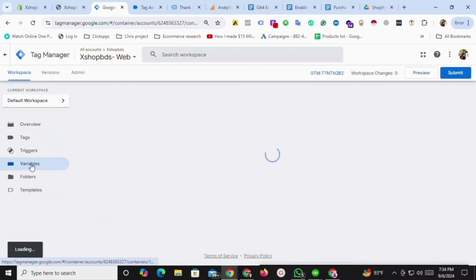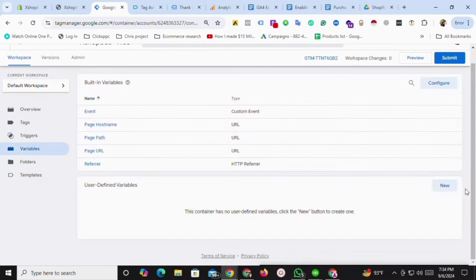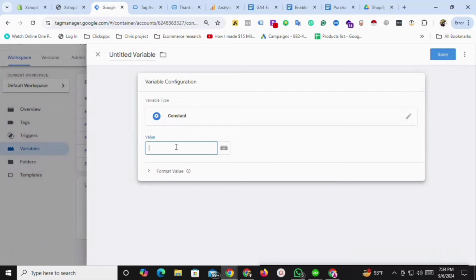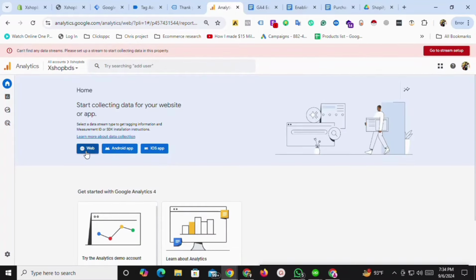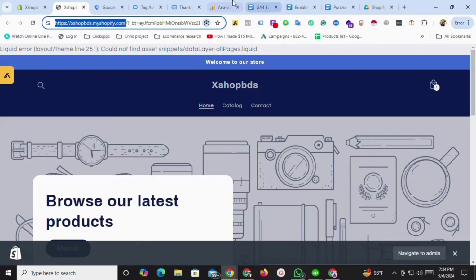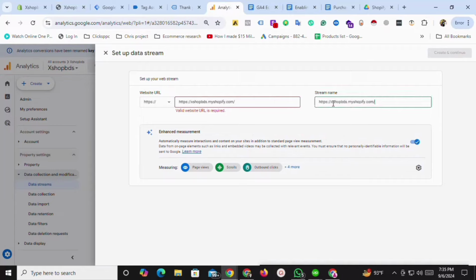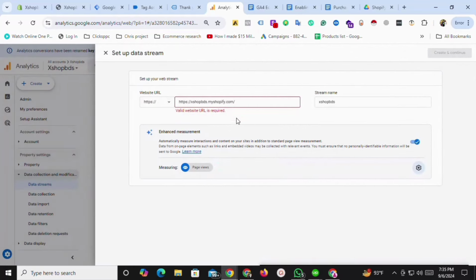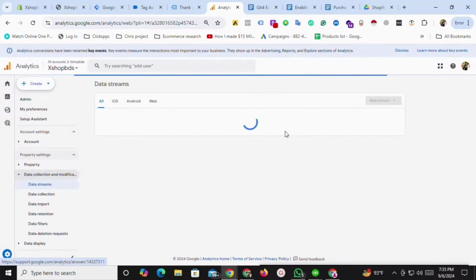Here I will create a variable, a constant variable, to which I will add the analytics measurement ID. And just create and continue here.